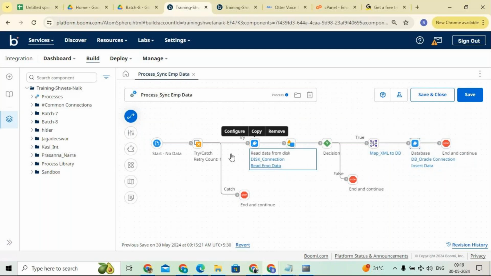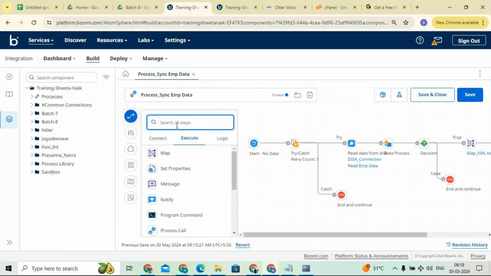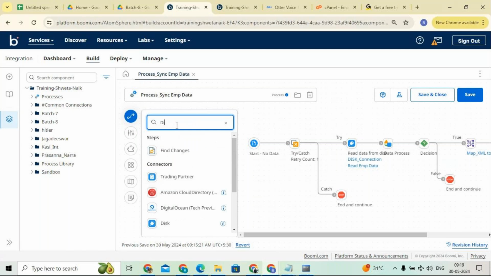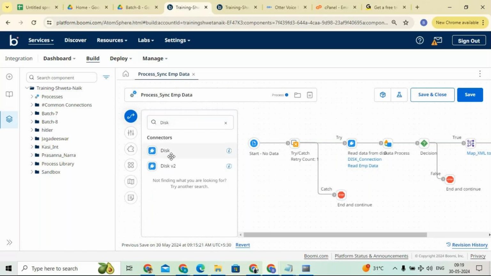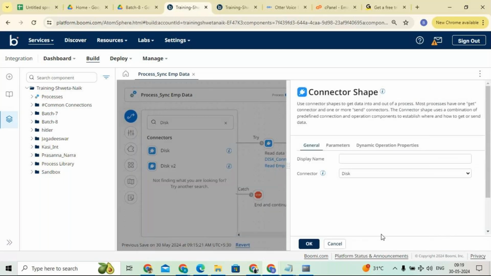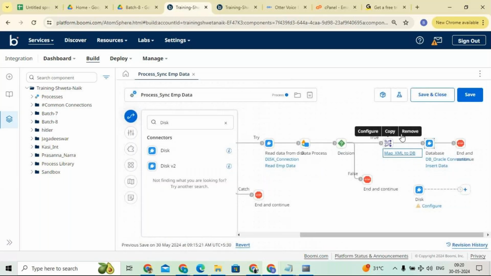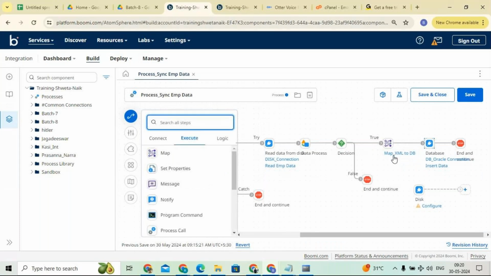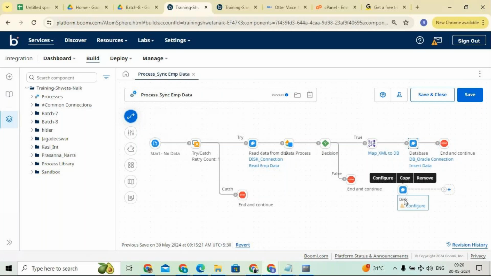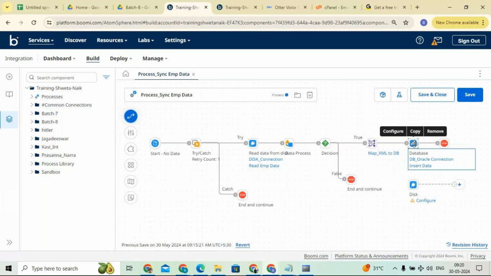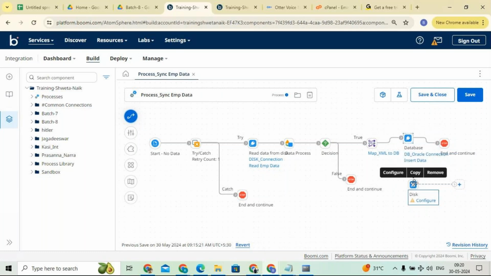Let's say I want to send the same data to my disk also. One copy of data to the database, another copy of data to the disk.